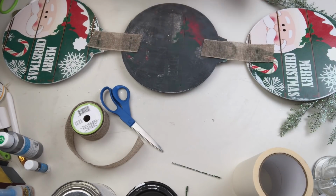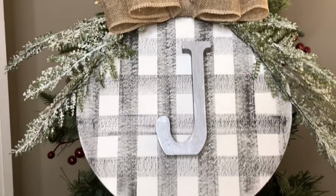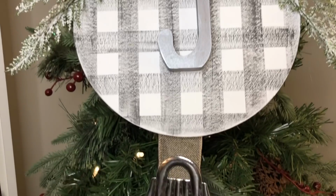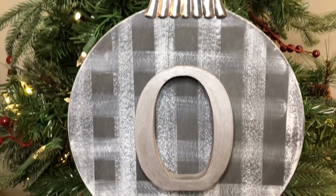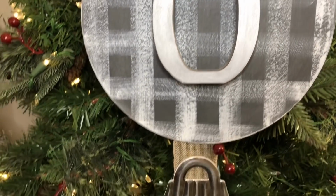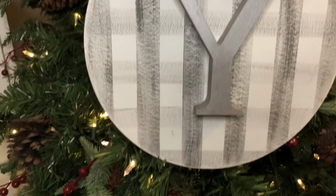I absolutely love the way this came together, and though it wasn't exactly what I had in mind initially, I love the finished product. I'm actually taking this to work, and I'm going to be hanging it on my door just to give me a little something Christmassy to look at for the holidays.